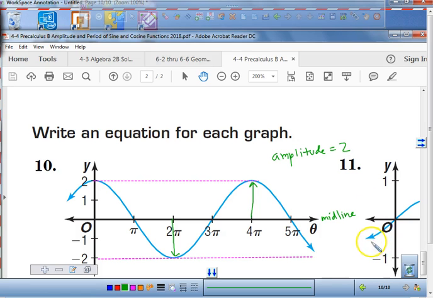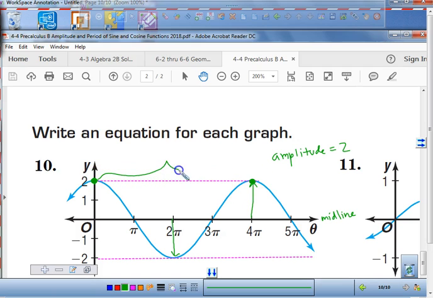Now we have to figure out our period. So let's check this out. I'm going to put a point here. Now, what starts up here but not at 0? Which graph? Is it a sine or a cosine? It is cosine. You're right. So we're going from here to right here, because right now we have not done any horizontal shifts yet. We're going to be doing that next. So we're going to call this a cosine graph. It starts here and it finishes here.